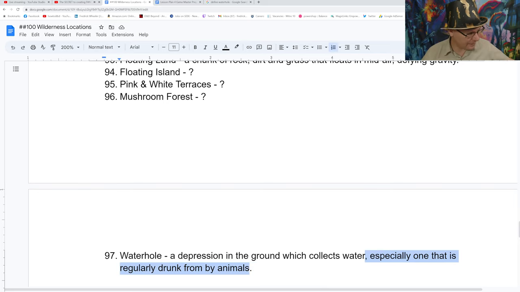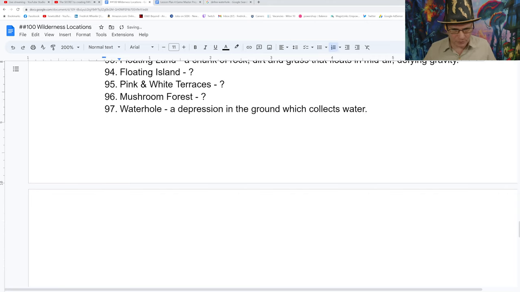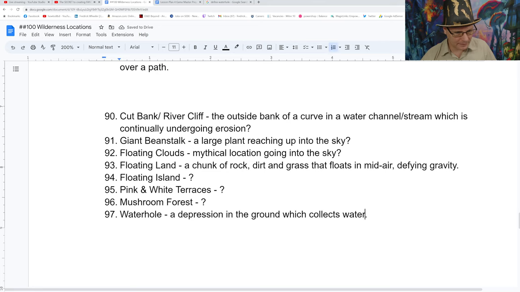That's probably all we need to have for that, and we're all good. So the watering hole is your regular point of call for animals to come and drink. It's quite a common thing. Australia would have quite a few watering holes, small pockets of water. It's not a lake, not really a river or a stream, it's just a pool of water that's formed. Africa has quite a few of them as well, and I'm sure other places around the world have them too. So let's put in a watering hole.